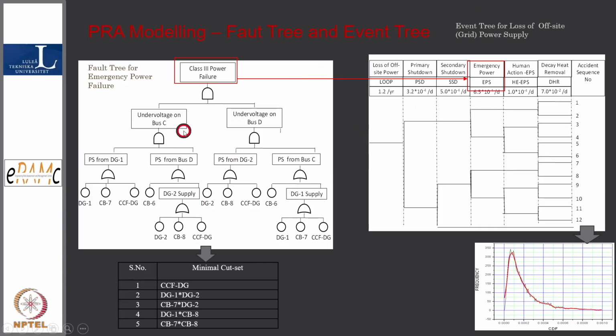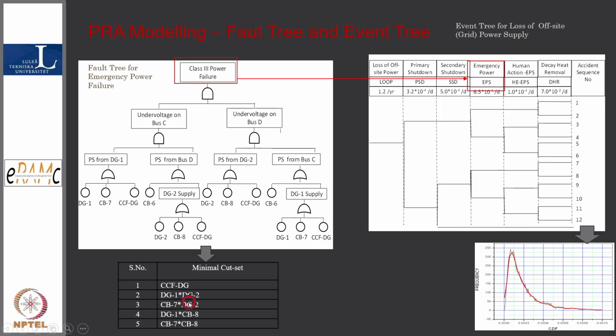So now you analyze this, quantification has been done. Let us say, assume that the failure probabilities for these components are available, and you got the top event estimate, then you will plug it into the event tree. The event tree is loss of offsite power. Emergency diesel generators are required to operate during loss of offsite power. So along with other things, we have an estimate of emergency diesel generator failure, it is 6.5 times 10 to the minus 4 or something. Okay, and then based on that you create an output grid for distribution of core damage frequency.